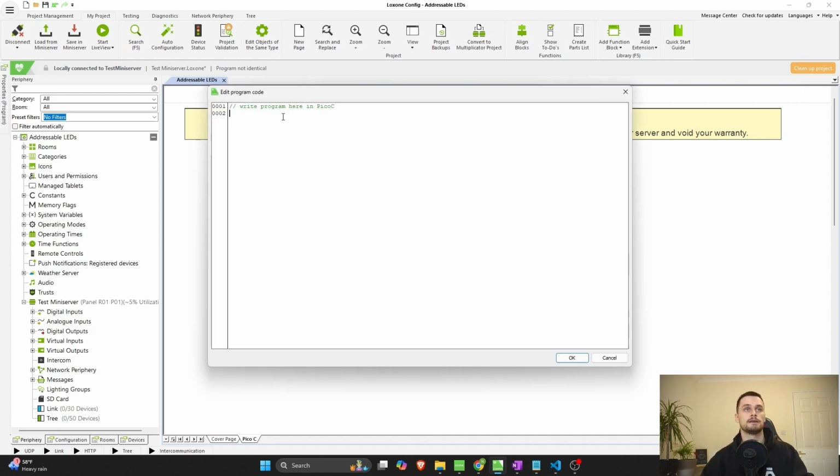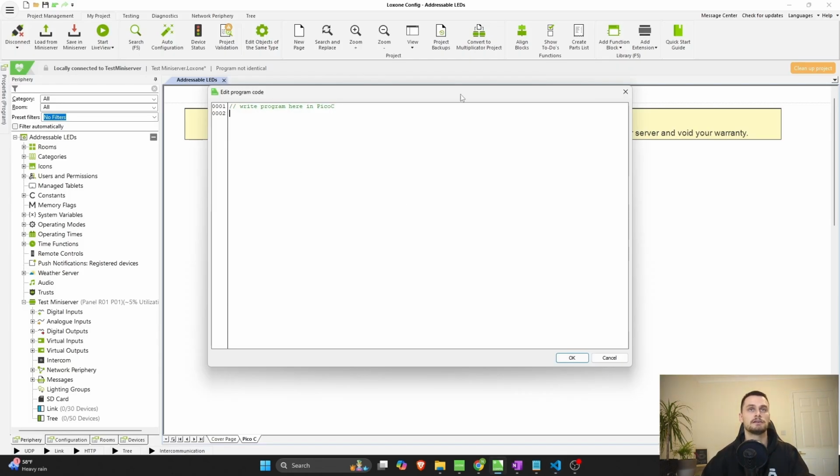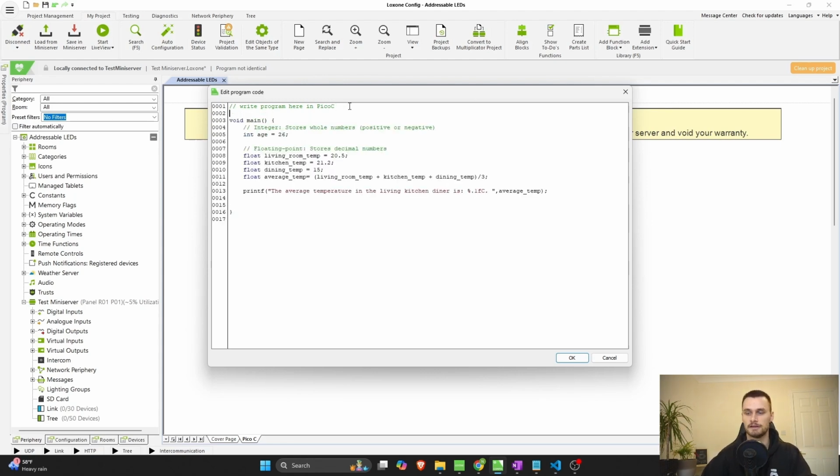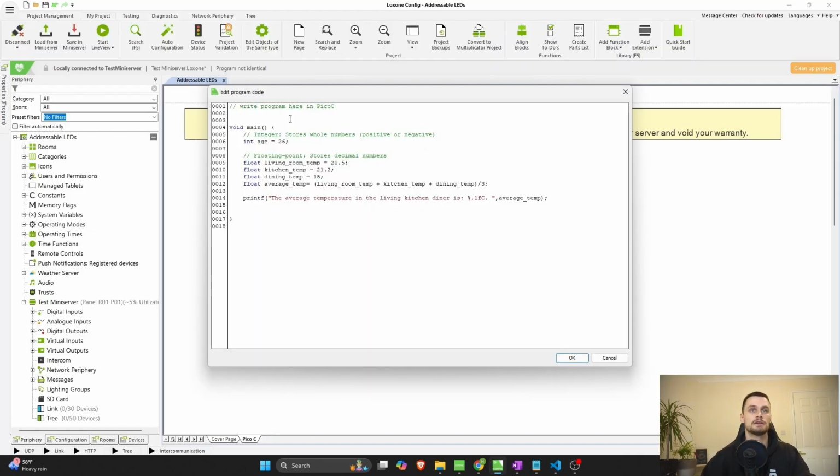But if you have, let's say, a Raspberry Pi, other microcontroller or mini server where you can run Pico C, let me show you how easy it can be to translate this testing that you've done in here to the mini server. So paste all of this in here. Keep in mind that I'm not pasting the include stdio.h, because I already have it pre-compiled for Pico C in here. And now I'll just empty some space in here. I like it to be a little bit neater, but even if I had the space, it wouldn't make a difference.